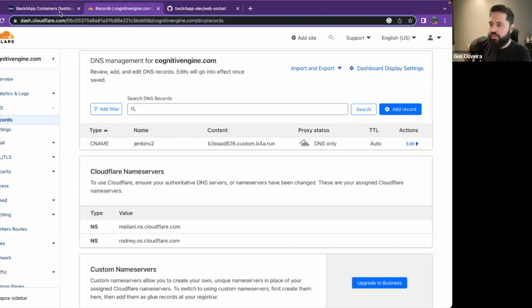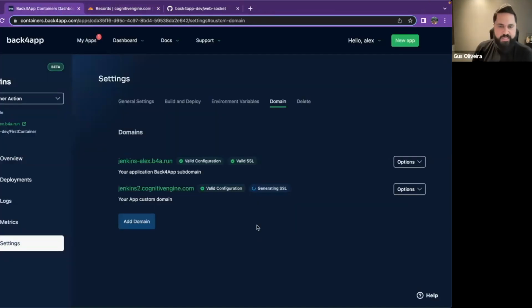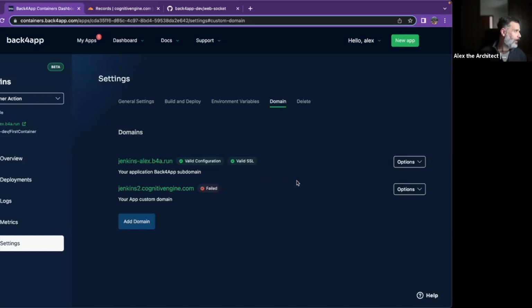Ed wants to know, can you invite people to collaborate on a container? I didn't get the question. Can you repeat, please? Okay. Can you invite people to collaborate on a container? I don't think so. I don't think at this point we can. The collaboration part of Back4App is mainly focused on the platform as a service.